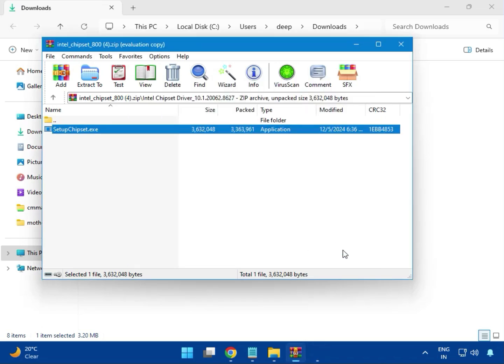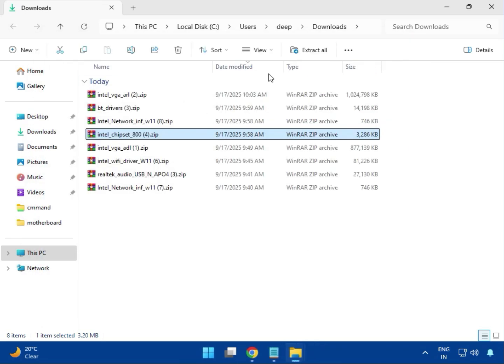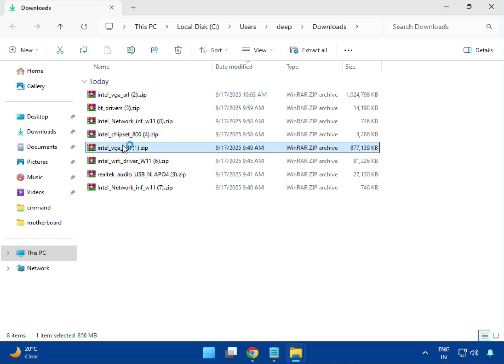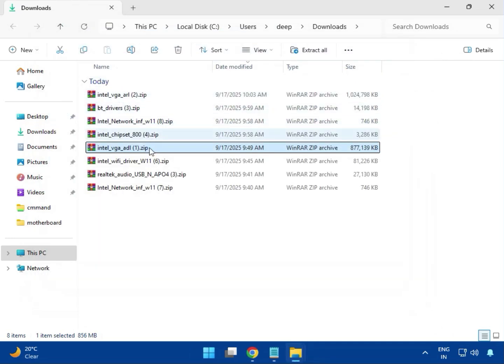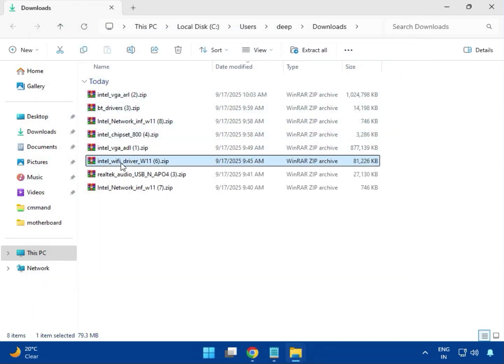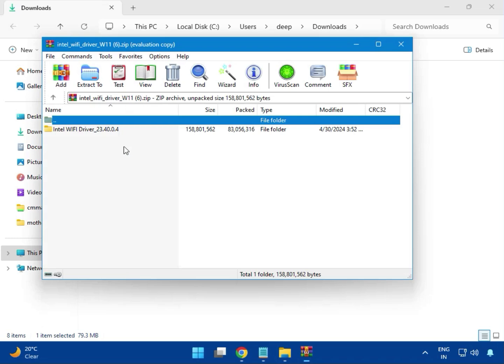So it is done, then click OK and then close it. Then the VGA driver, so just double click. Now this is installed.